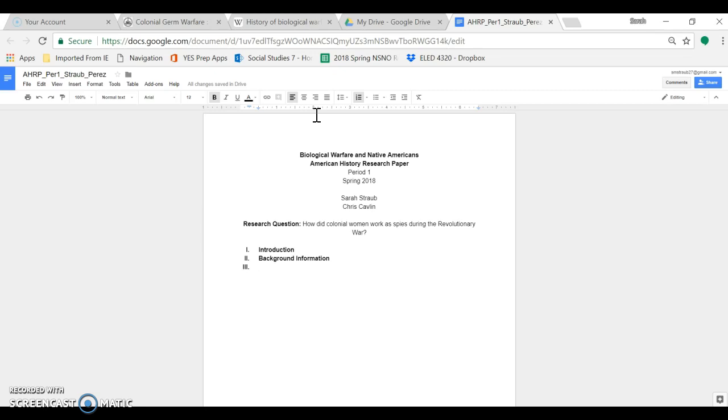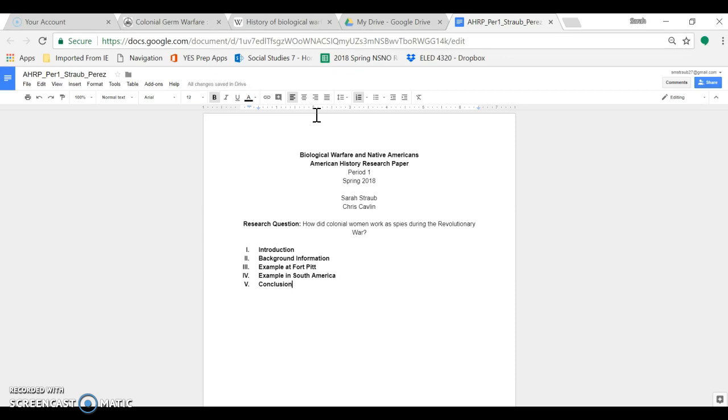Because I've already completed my outline and I know what my expository reasons are, I'll go ahead and add them. Example at Fort Pitt. Example in South America. If I had a third example, which most of you will have, you're going to add that there. I don't, and so I'm just going to put my conclusion.